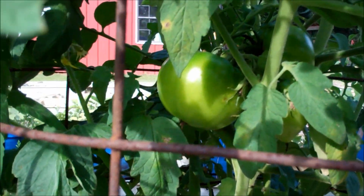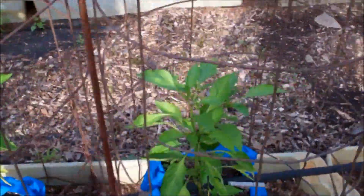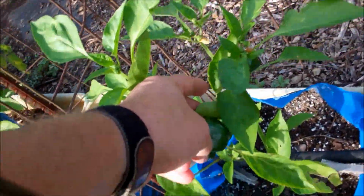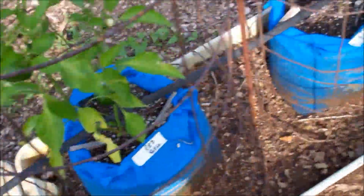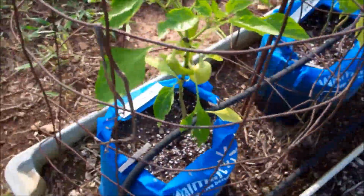That one's probably about 3 inches in diameter. And I think I got another one back in there, and up in here. So tomatoes doing real well. The peppers are just now starting to put on. This is a red bell, and got some little baby bells on there, and a little bit bigger baby bells. And that's a cayenne.